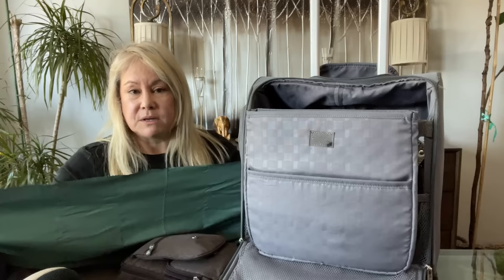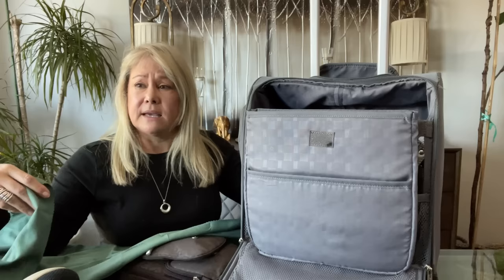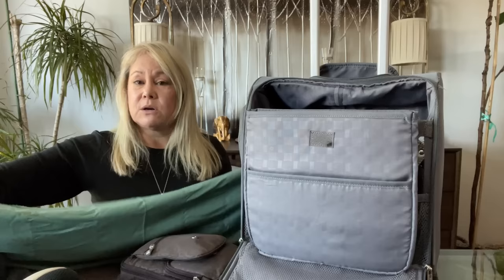This also acts as something if I'm going to the beach and I want to lay out on the sand, I can use this. If I'm going to take a yoga class and I don't want the yoga mat touching my face, or I want to cover up during the yoga class when I'm in Shavasana and I just want to keep a little warm, this towel works great. And it actually wraps up around my head so that I can dry my hair off. So this towel is in here as well.